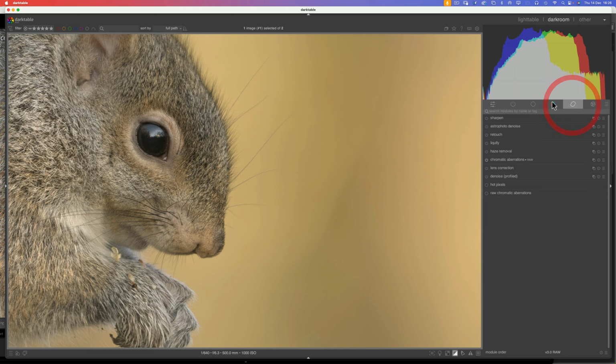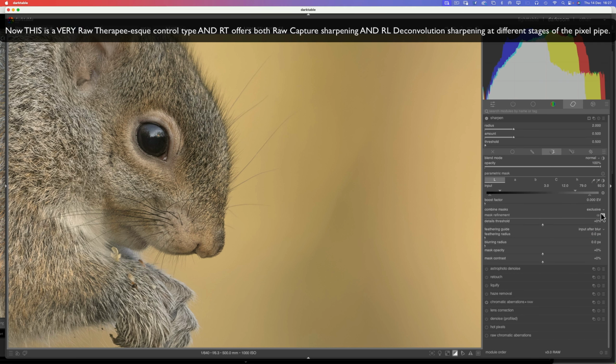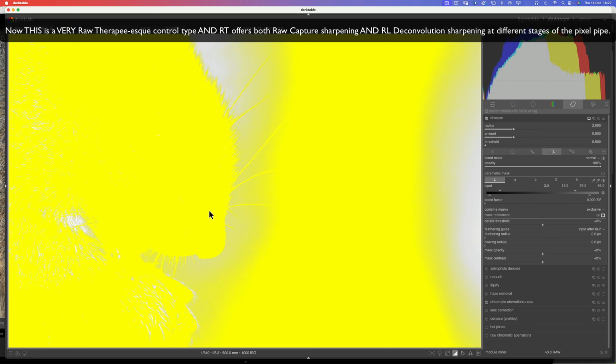The only thing that I will do to this DarkTable image, which is something I forgot to do, is actually come in and sharpen it. Okay, so we will just go with default sharpening, but I'm going to add a parametric mask this time, and we're going to just come in on the L channel, and I'm going to remove it from the darkest blacks and then feather it in, and I'm going to remove it from the brightest whites and then feather it in as well. And if you want to see where that's working, that's here.